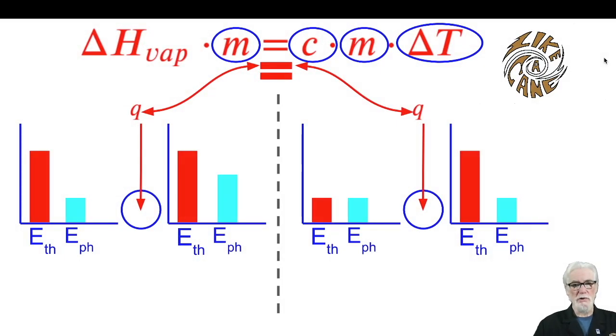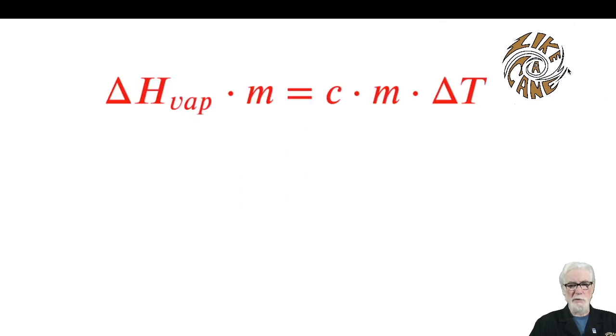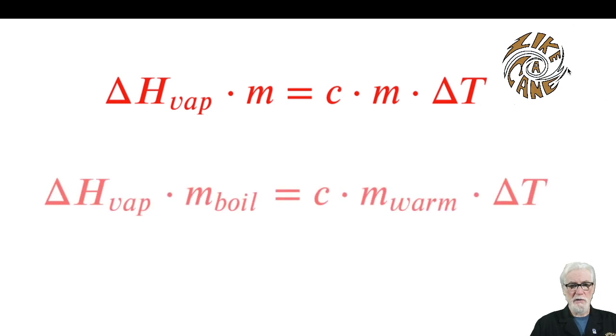So now our objective is to use this equation that we established to find out what is the heat of vaporization for water. Remember, that's the only thing that's unknown in this equation. One thing we want to do is distinguish between these two kinds of masses in our equation. The mass of the boiling water, that was about the 5 grams, that was the smaller quantity, and then there's the mass of the water that warmed up. So I'm just changing the symbols here so that we can keep those straight.